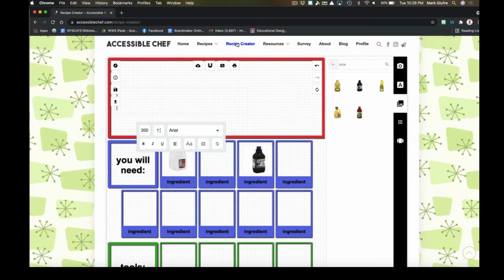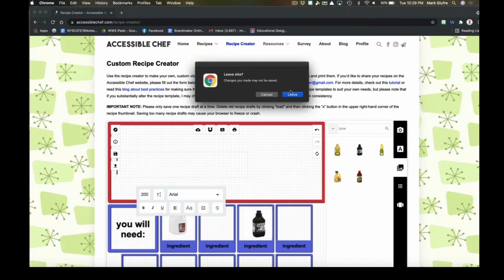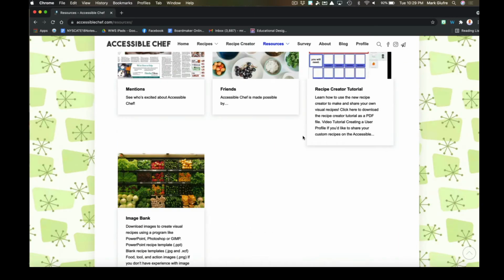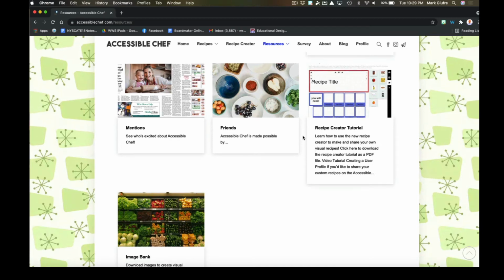Okay, so that's all under Recipe Creator. Basically it gives you the templates of recipes, allows you to add the pictures and text. Pictures can come from your computer or from the pre-stored clip art type pictures they have in here already. Adding text and changing the labels on here, and then saving them and printing them as your own. But again, the full directions for that is included in the Resources tab on the page as well. So you're able to find those directions. Again, it's pretty easy to do once you get the concept and hang of it, to create the PDF, save them, and print them to use, just like you could find in the Recipe Creator.